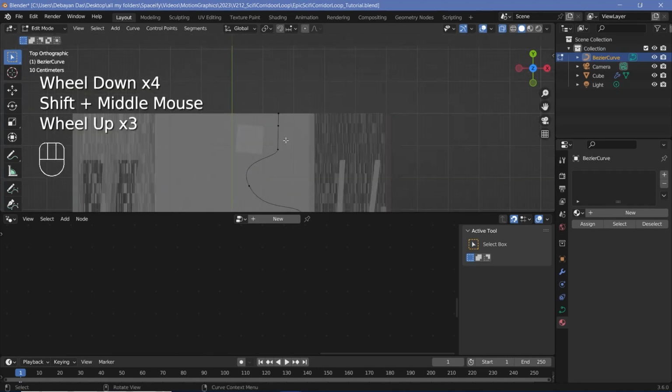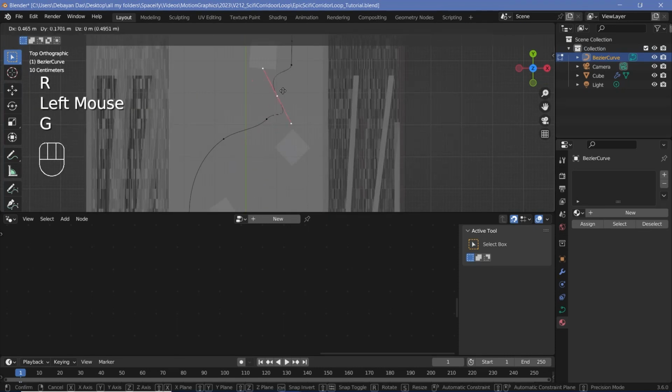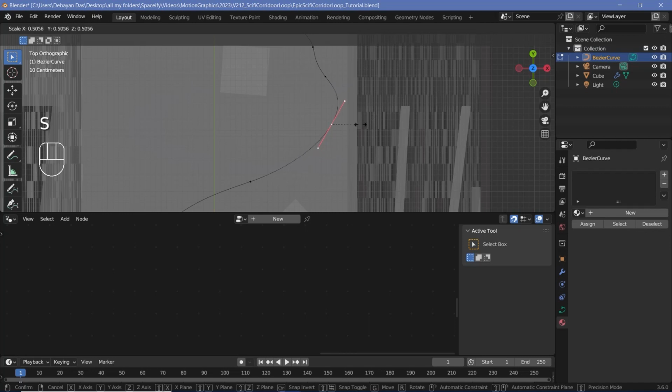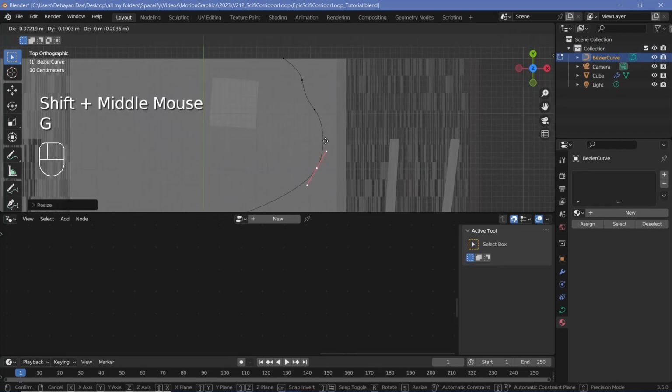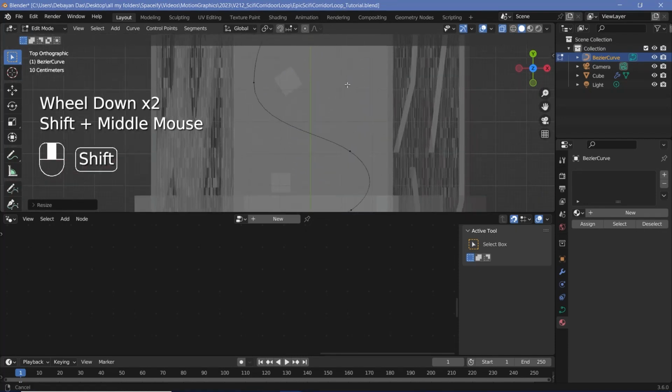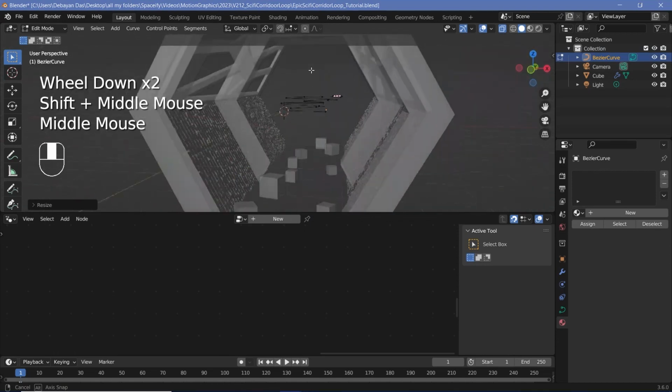So let's come here and move these around so that we can actually have this move further to the left and just have it like that. If you have regions like this, you can always scale these down to just make it nice and smooth. So it's really how you play around with these Bezier curves, and you should have a really smooth sci-fi curve created. So once you're happy with that, we can go ahead and give this some thickness.